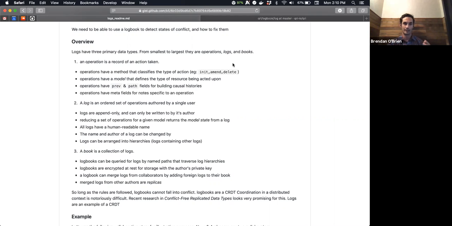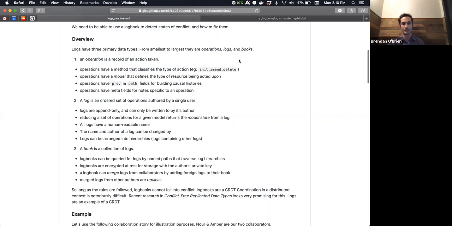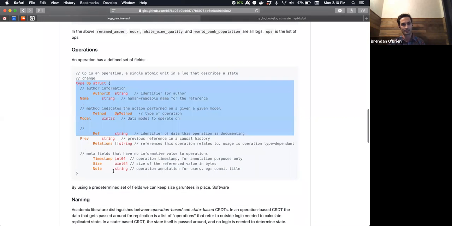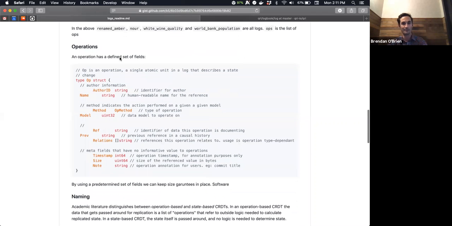And so every log is just a list of, here's what I did. An operation, just to give a look at what an operation looks like. That does not look great in this markdown format. That's tragic. Well, apologies for the formatting, but this is sort of what an op looks like. And an operation is always just the same set of fields for our purposes.